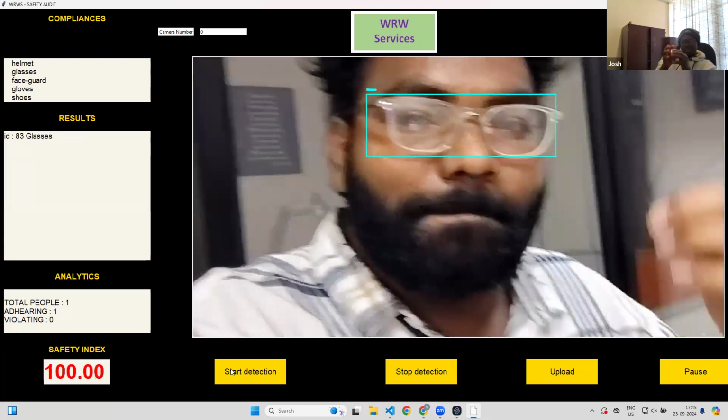What if there is a dashboard where these results are stored for reference sake? Maybe we have to develop that. We haven't done a dashboard yet. What we are doing is only a live capture of the data, converted into analytics, so that the safety officer or the person inspecting can quickly identify and correct the situation in the workplace. But as you said, we can build a dashboard of occurrences, adherence, and violations within a time span. Those things can be done.